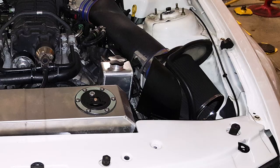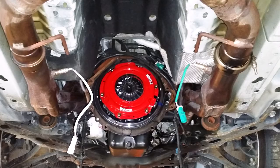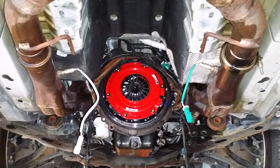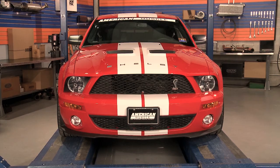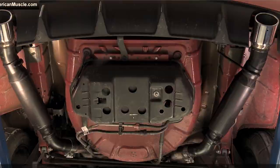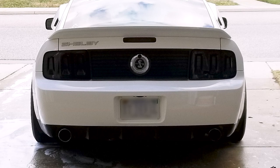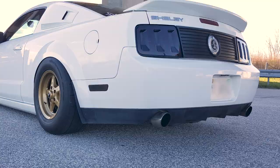In addition to that, you've got the Steeda cold air working with you — the twin 65 millimeter. How loud is that thing with the Flowmaster and the headers? The funny story about those Outlaws — do you know the red GT500 that y'all did on the build? Ed Pasman? Yeah. He actually changed axle-backs and gave me those. Those are a piece of AM history then. That's awesome, but it's probably loud as hell though — you got long tubes. You got caps on it, so that helps a little bit, but yeah, when the car starts up it scares you. If you're not paying attention, everyone jumps — you'll get some screams from a few of the faint of heart.